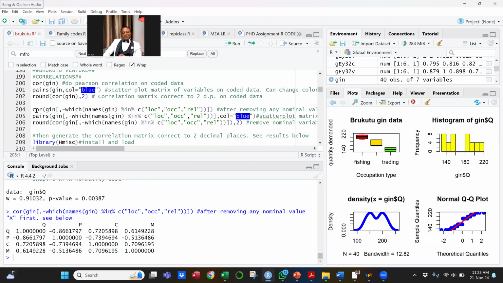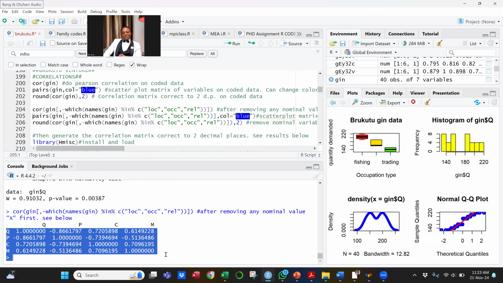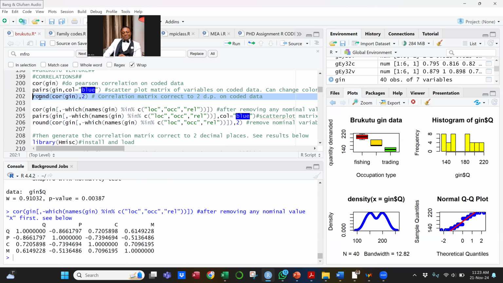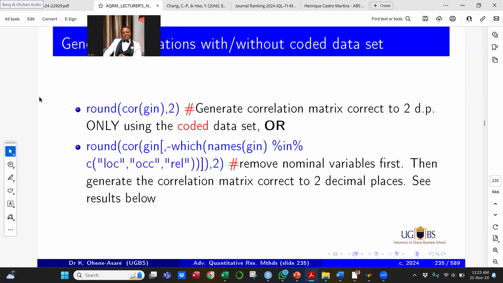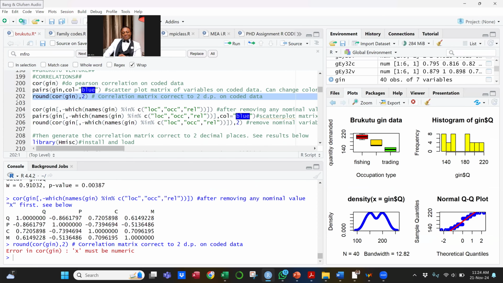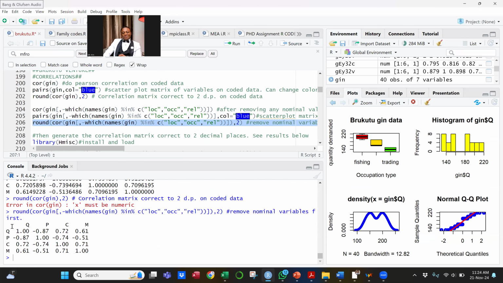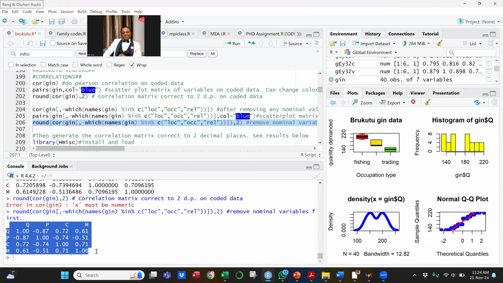So one, this is a correlation. You see, it has given me only the numerical variables. The decimals are too many, so I will change it very soon. So this command, round, we put it in 2 decimals. And again, in your notes, you should have it. Yes, you have the one for the round. When you round it, okay, so this round, oh, sorry, it's here. You need to round this one, I just did, and you can see that it gives you the correlation. It's not as beautiful as the Excel, but at least you have it in 2 decimal places and all.